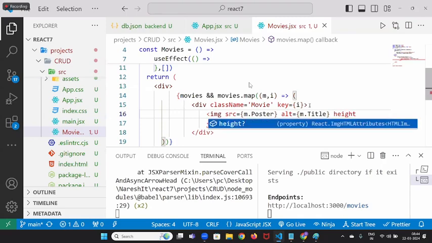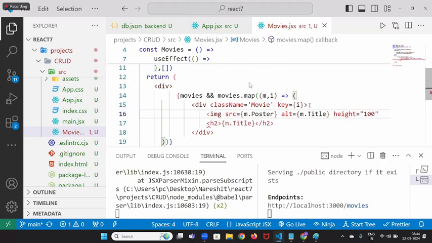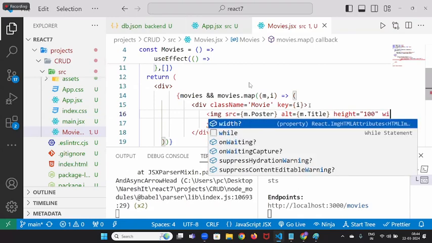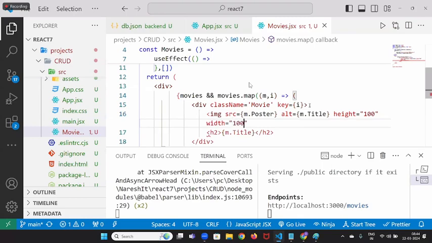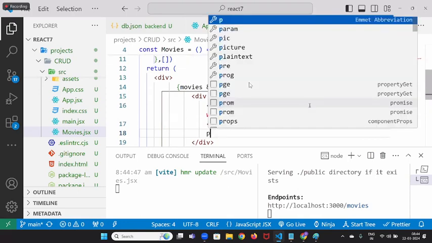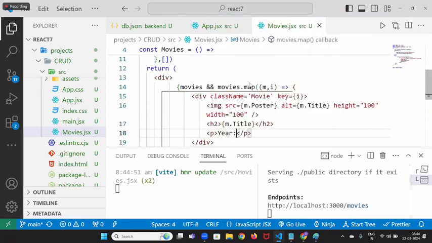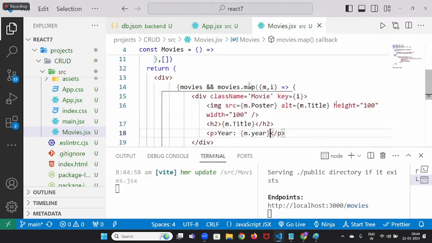Height 100, width 100. I'm just giving you a dynamic one. You can change it just for seeing whether they are coming or not. Paragraph year, now m.year. These are the things we did.